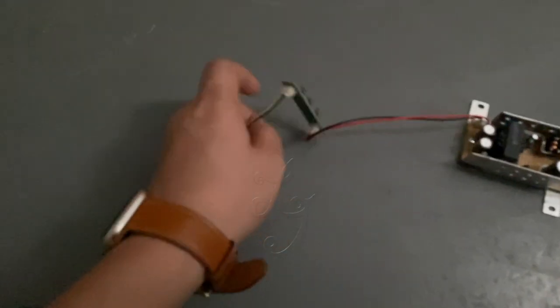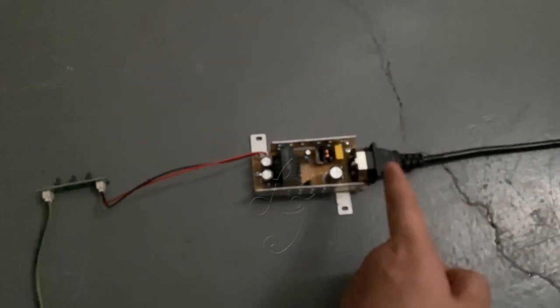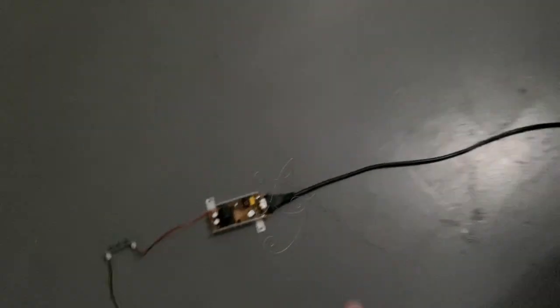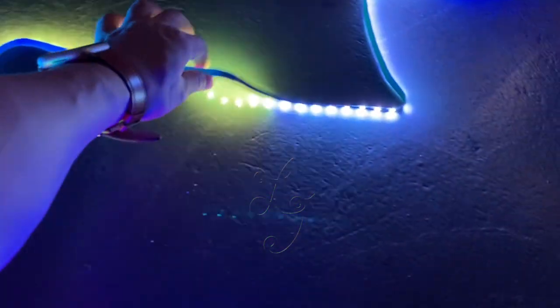You see, this is the controller. This is the LED light controller. This is the adapter, which can transform the power from 110 or 220 to 12. Okay, so there is a connector. Wait a second, you see, this is the plug. When I plug in here, the lights will be on.